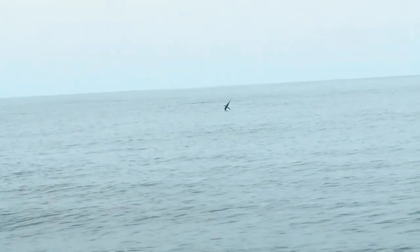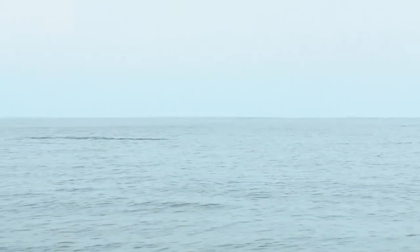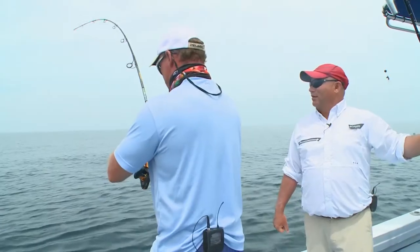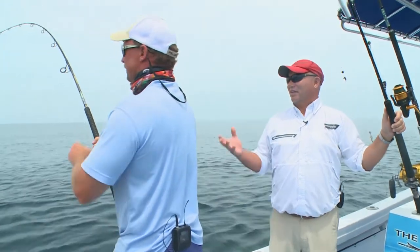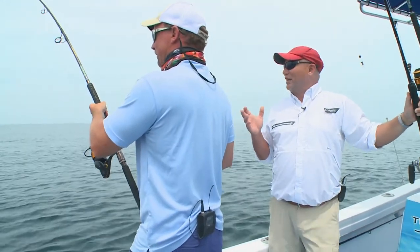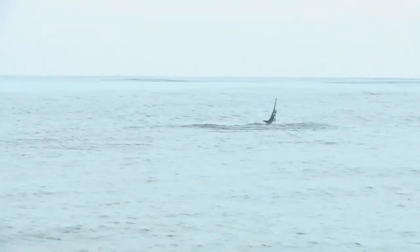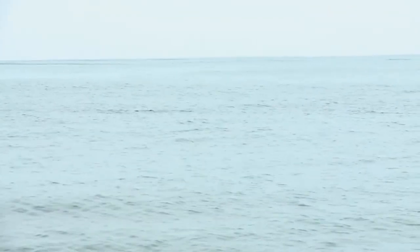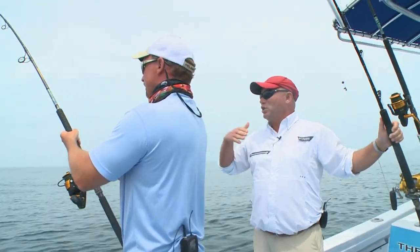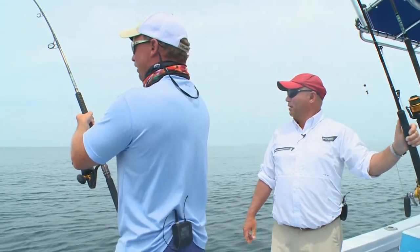You know what? Oh, beautiful. You know, it's amazing how hard everything fights down here, isn't it? Yeah, it's a saltwater fish. I guess it's like a survival game, is it? Pretty much. Well, you figure how much open ocean they're swimming and how much muscle they've got to have on them all the time chasing down fast fish. And the migrations they're doing too, so they're always swimming, right? Always swimming. No laying on the bottom.